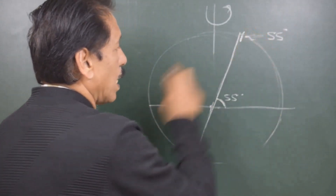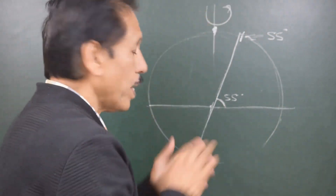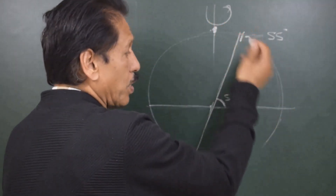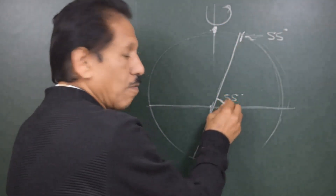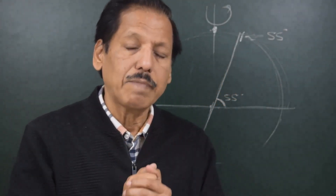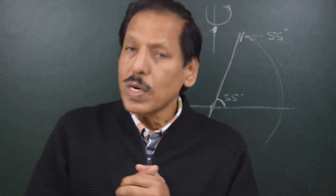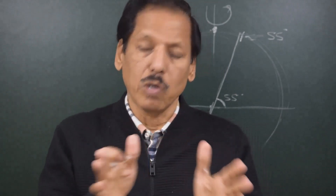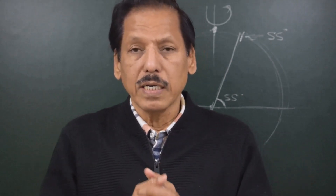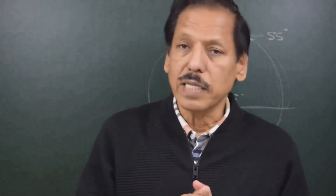A person at the pole has the equinoctial as their horizon, so they will find a GPS satellite at maximum altitude of 55 degrees, GLONASS at 64 degrees 8 minutes, and Galileo at 56 degrees. This means vertical positioning will not be as accurate as horizontal positioning. Near the horizon you will get several satellites from the multiple constellations, but none will pass overhead at the pole — the maximum altitude is limited by the angle at the ascending node.